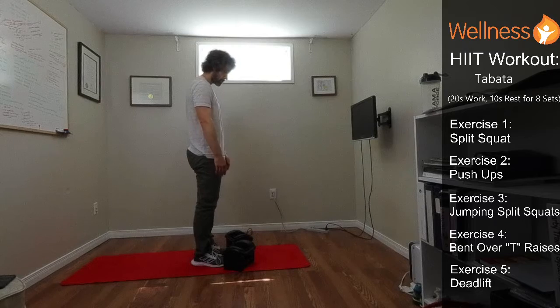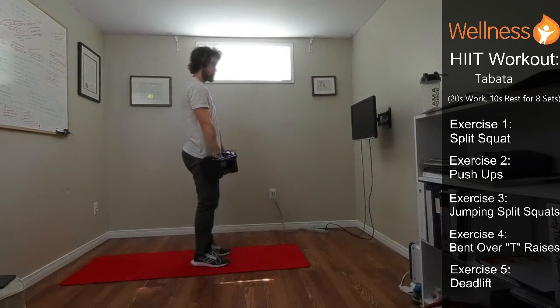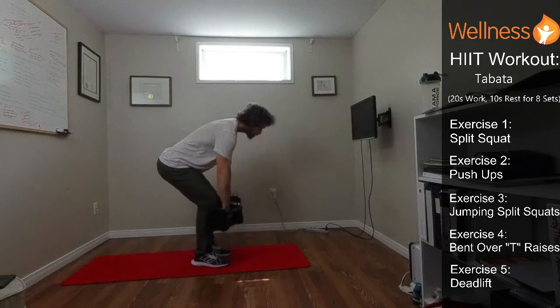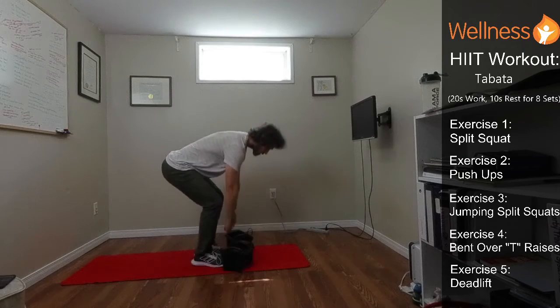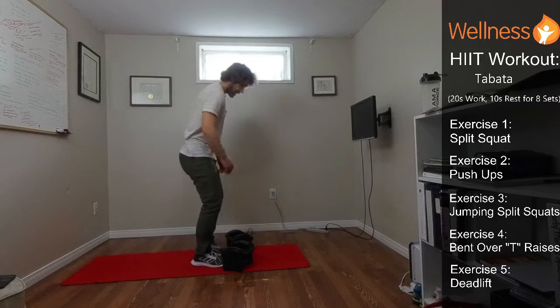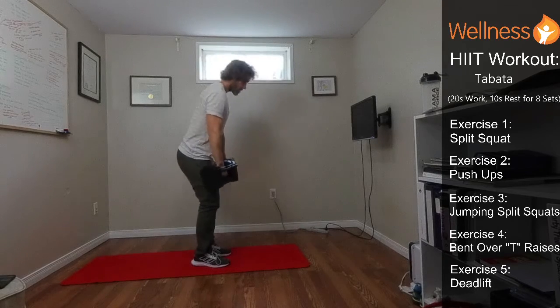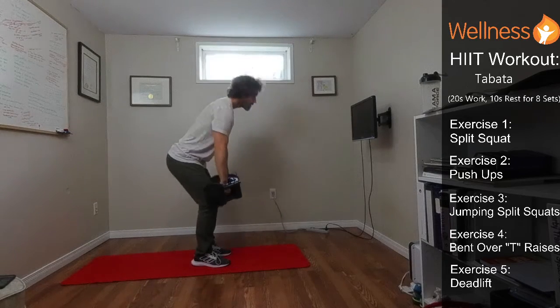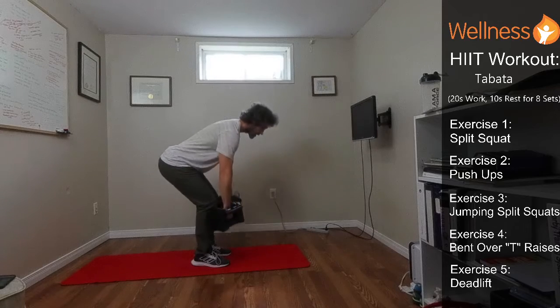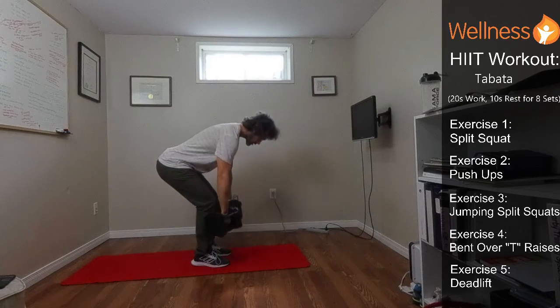Feet are about hip width apart. Work. Rest. All right. Whew. Okay, getting set. Work. And you rest as you need. Make sure that back stays nice and neutral. Shouldn't feel anything through the low back. Should be kind of all back of the legs.